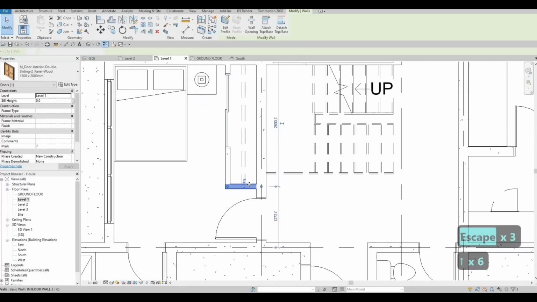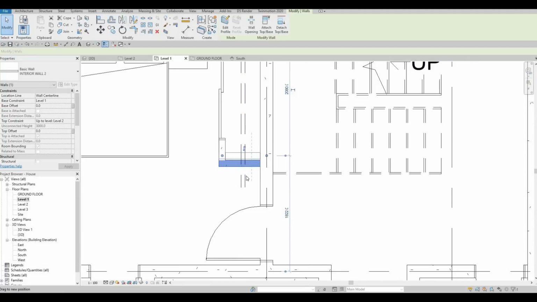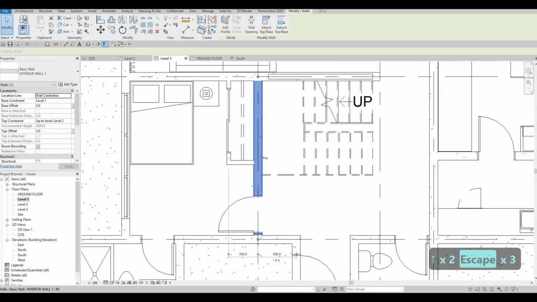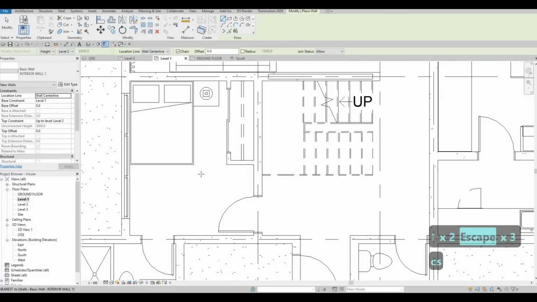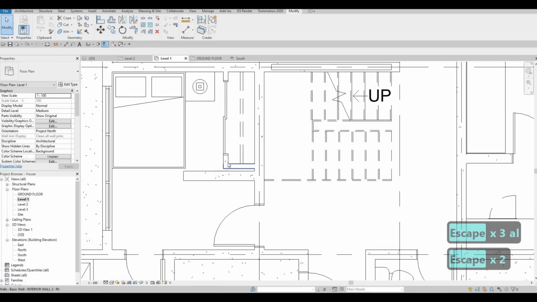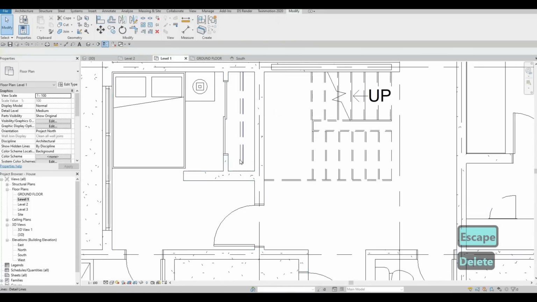The reason for that is so that I could push this all the way right here, so that I could attach a wall right here, and then it will have connected into our stairs. So AL on this so that we could align it, and then here we could just move this one all the way right here and delete this.